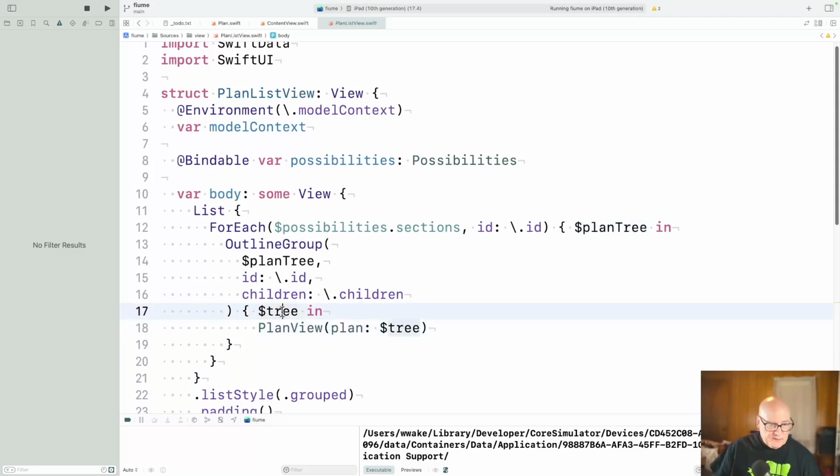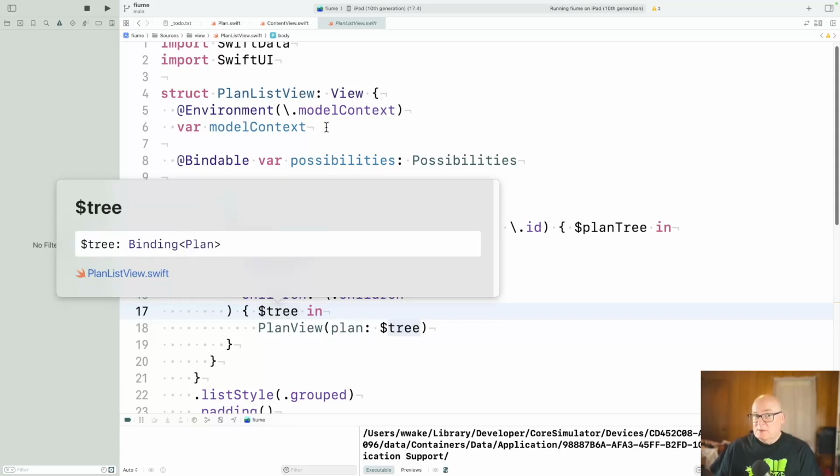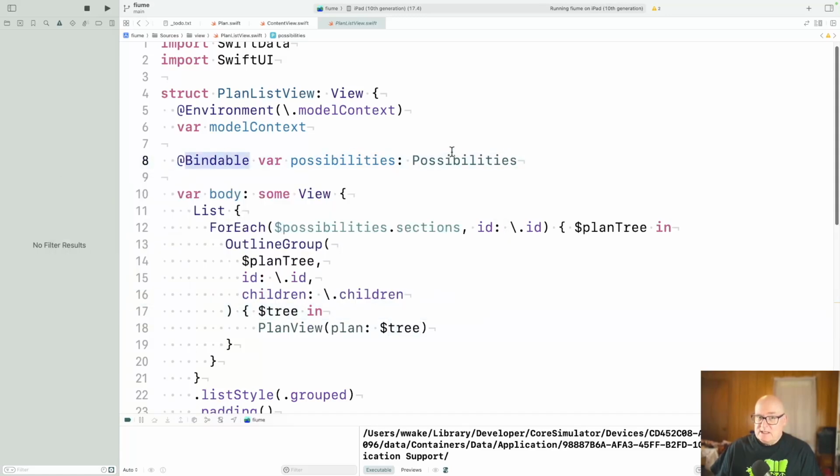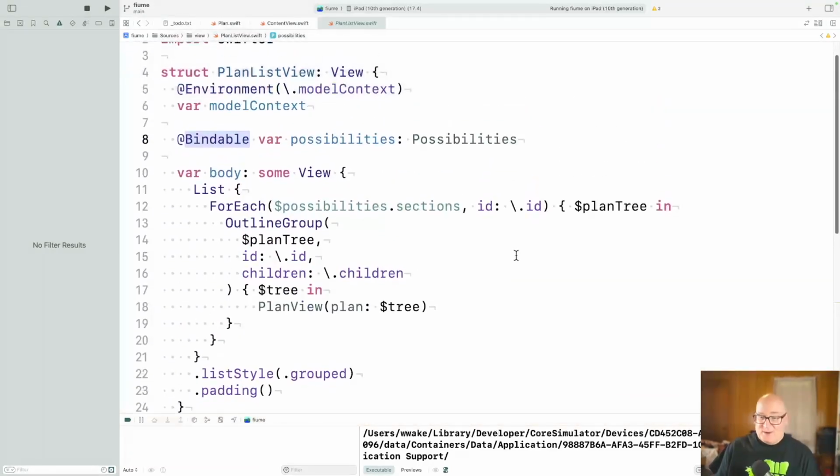Now, let's get the type of this. Binding. Okay, so we've switched from bindable to binding. It's not clear that just because possibilities is bindable that its contents are bindable. I'm not sure what to blame for this lack of knowledge on my part.